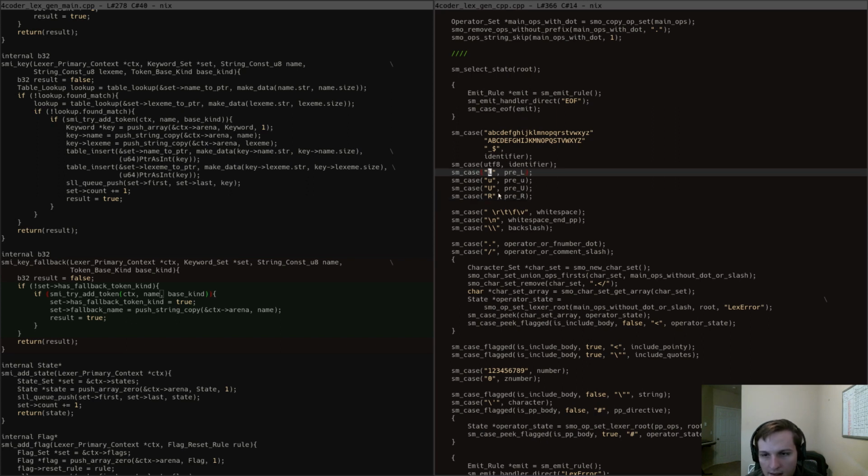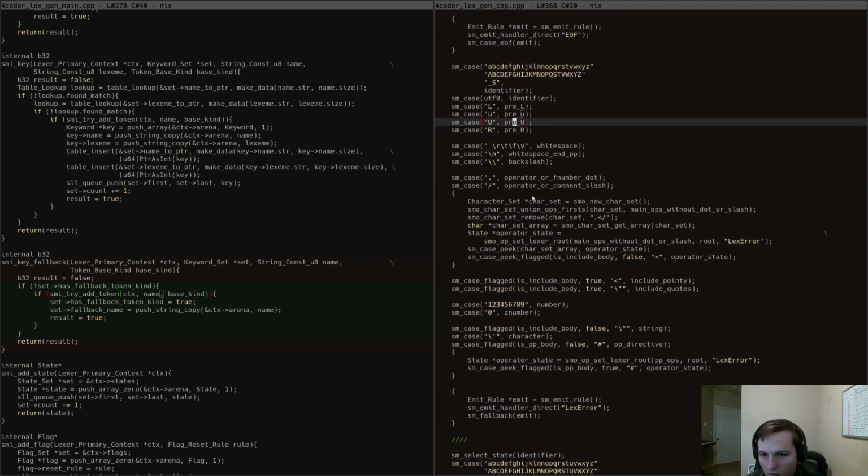One, it's something that defines the condition under which this case happens. So it can be a string of characters, such that if any of those characters is the input, this case occurs. So all of these letters, underscore and dollar, are the beginning of identifiers. Capital L, U, U, and R all go into what's called these pre-states, because they could be identifiers, but they can also be string prefixes, so we need to figure out if they are one of those things.